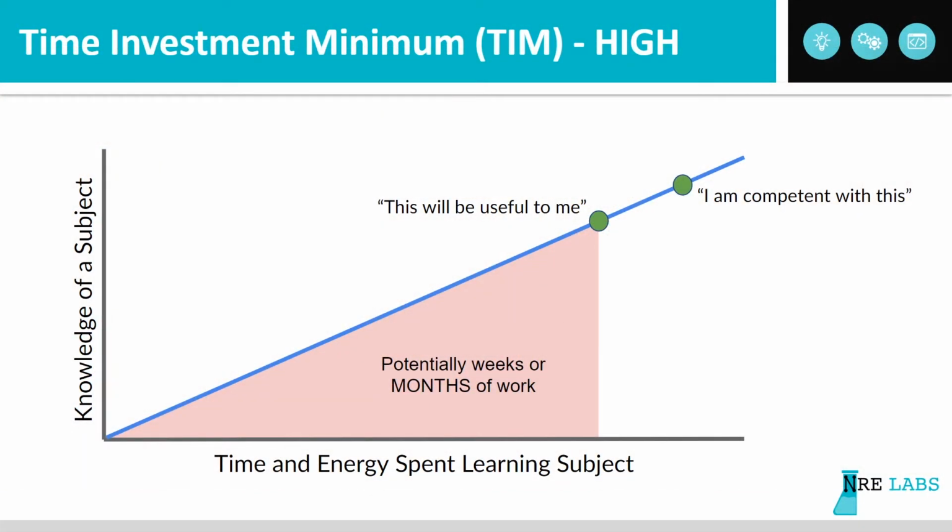For many new topics, but especially for automation, network engineers are often overwhelmed by not only the number of new tools and concepts that they need to learn, but also the amount of time and energy it will take to just learn one of them. This is due to the fact that many of the concepts involved with automation are complex and very foreign to the average network operator. It takes a large amount of time and effort to just get to the point where you know enough about a tool to know if it's even useful to you. And this is a large amount of risk with, frankly, little to no guarantee of payoff.